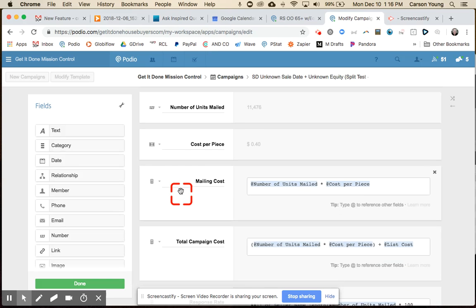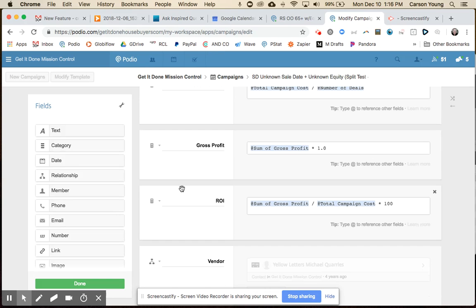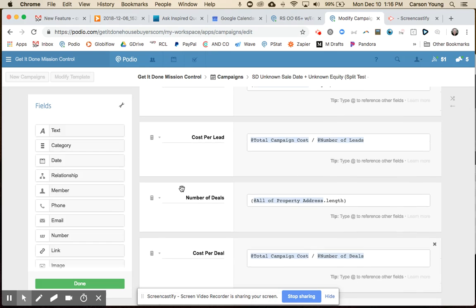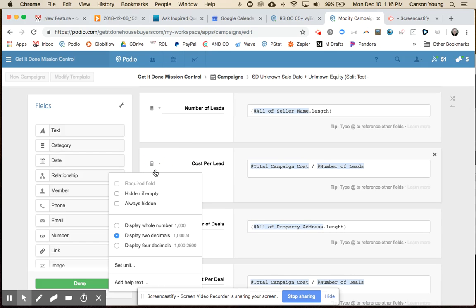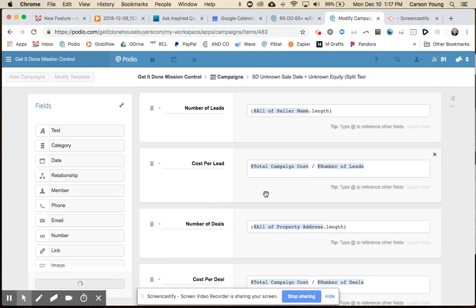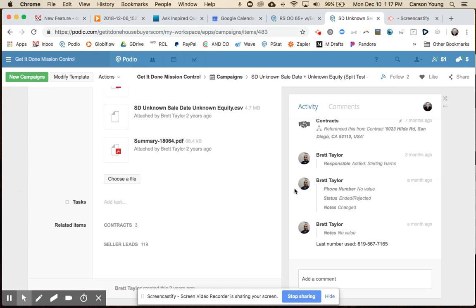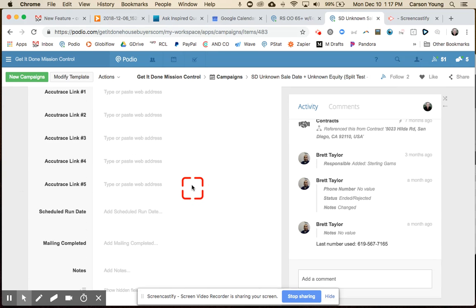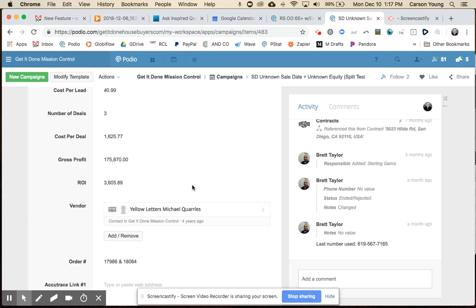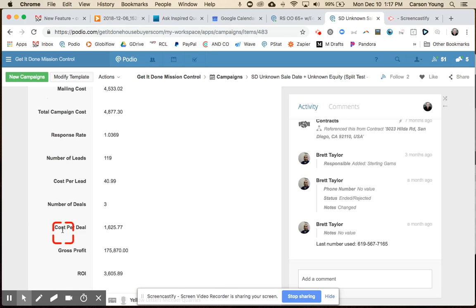So we have our cost per, where'd it go? Cost per lead. Okay, total display to 2 decimals. Good. So do that, test that out for a little bit, and now you know that the way that we can check it is just doing that at all of, and you can take any of these fields that you want displayed in another spot, and if it's related to this campaign, you can have this display by saying at all of number of leads dot join or something like that. So there you have it.